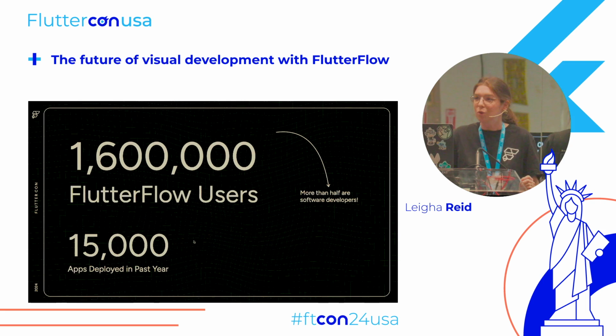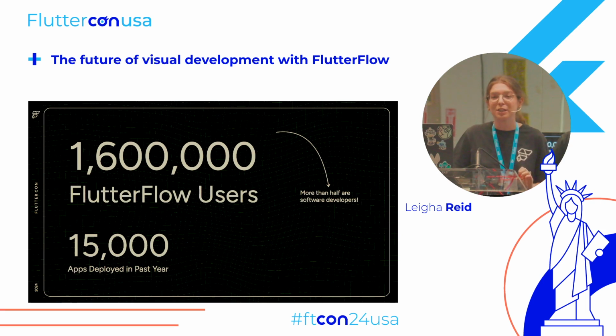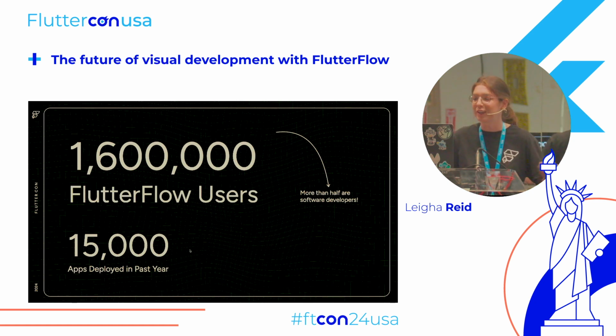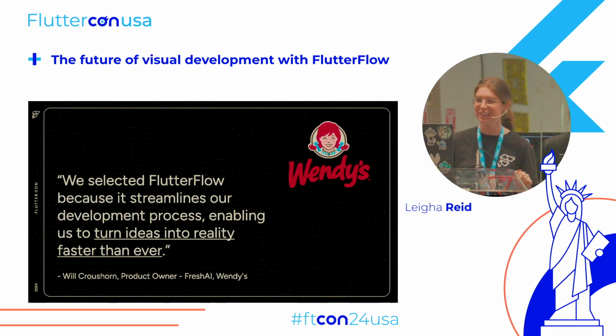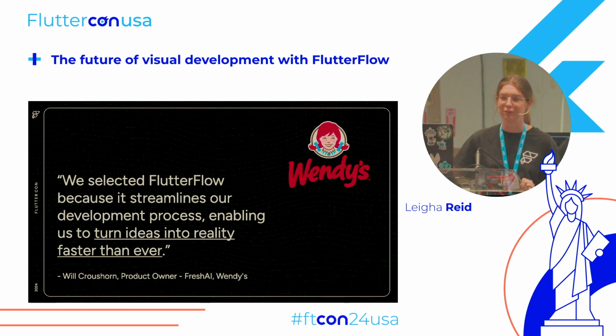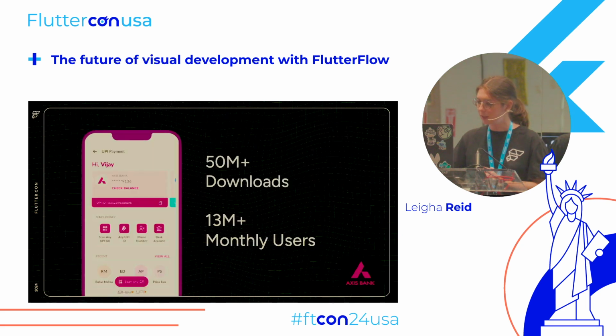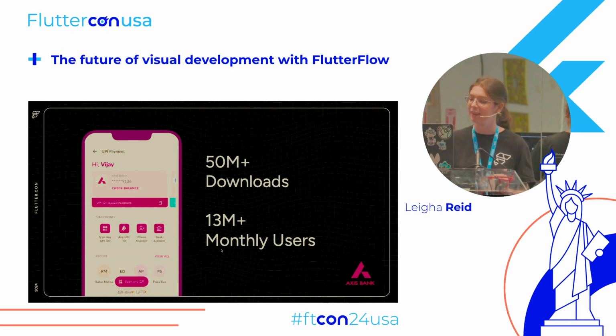Just in the past year alone, we've seen 15,000 apps be deployed from FlutterFlow. So that's using our integration with CodeMagic to deploy straight to the app stores. Yeah. And FlutterFlow is used at some of the biggest companies in the world. It's really impressive. We have Wendy's, which is building apps to manage their AI drive-through experiences using FlutterFlow. And we have some of the largest banks in the world, including Axis Bank, which is based out of India, and their app that they've built with FlutterFlow has more than 50 million downloads and 13 million active monthly users.